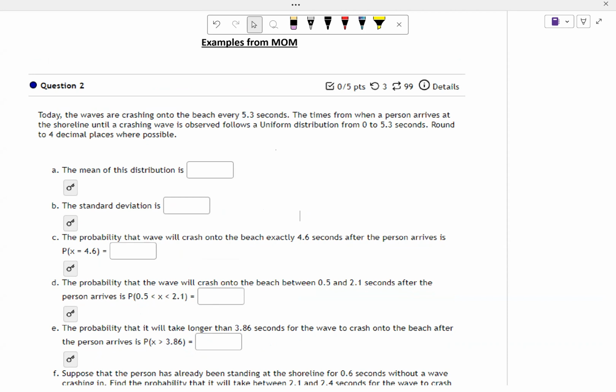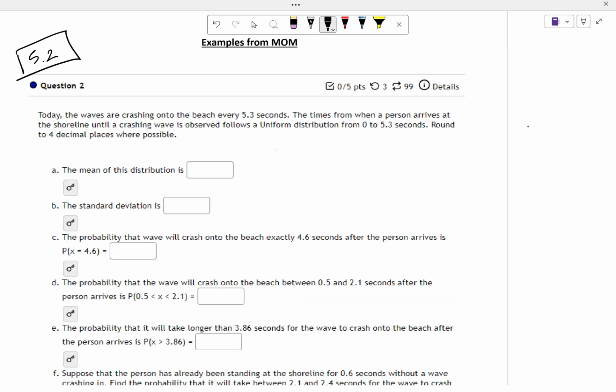If you are still having questions, I think that section 5.2 in your textbook is a really good one to go back to. If we're feeling kind of stuck, going back to section 5.2 in your textbook will be really helpful. All right, so let's take a look at question number 2.